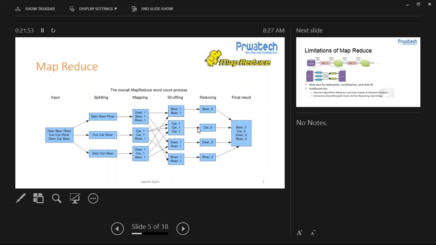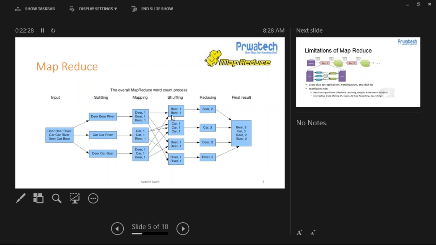It uses the equals and hashCode methods of Java. For each object, it generates a number, and all the same numbers will be put into one partition. For example, here you can see all the DBs will come into this bucket, all the CC will come to this place, all the RI will come into this place. How does that happen? That is the output. It has happened by using the default partitioning.